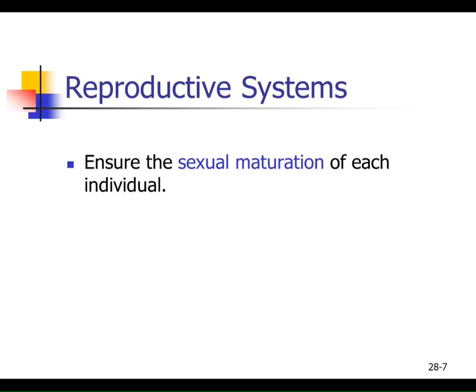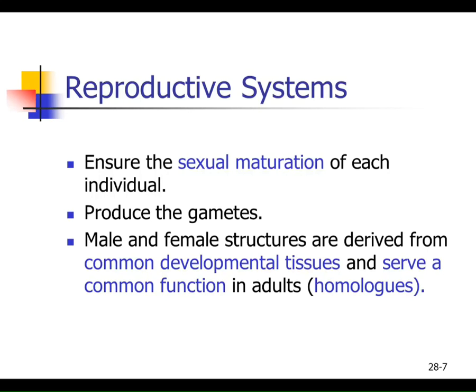So as we think about the reproductive systems as a whole, both of them are ensuring the sexual maturation of the individual. Remember, not only are we producing gametes, right? Now, what are the gametes? The gametes would be egg or sperm, right? So this is the egg or the sperm being produced by the female or male reproductive systems. And remember, let me back up. What glands are producing these gametes? What's producing the eggs? Ovaries and the sperm from the testes.